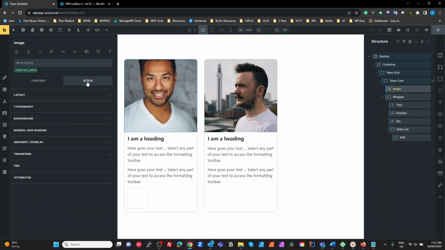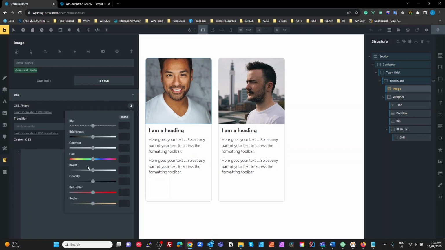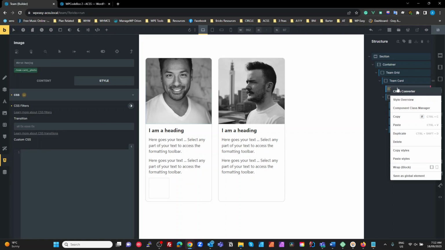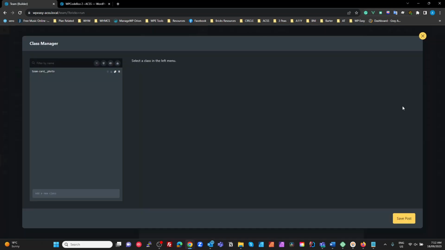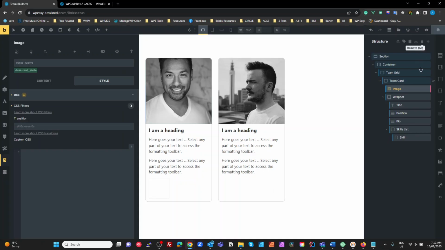Now on our image, we want the CSS filter on that to be a saturation of none, like that, right? But let's say we don't actually know how that actually works. Quite cool. All you have to do is change that. Right click on the image, this if you've got Advanced Themer, or you can save this and have a look in the front end and have a look at our component class manager. And you can see the component hasn't actually applied it. Why hasn't it applied it? Maybe you got to hit the save first.